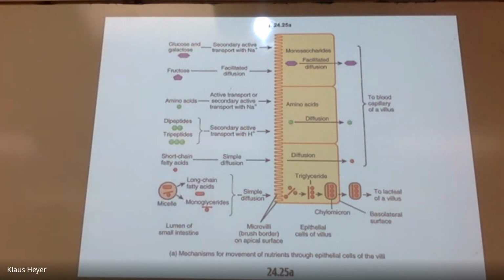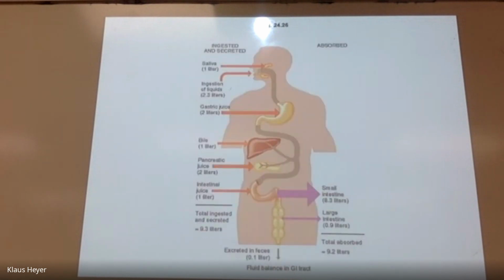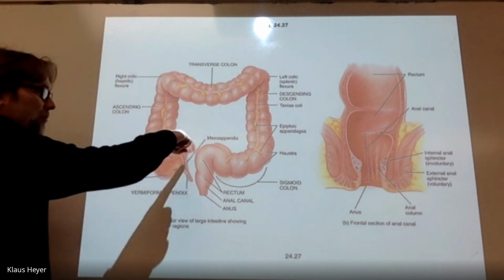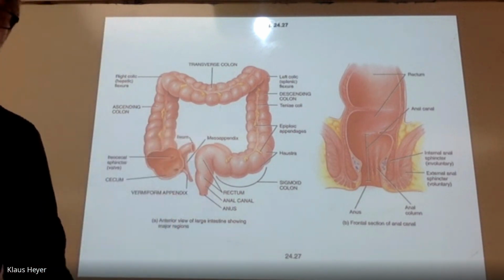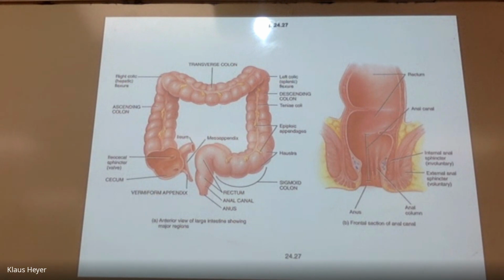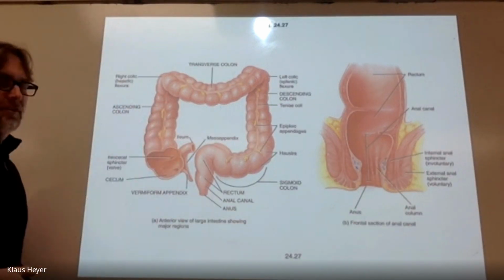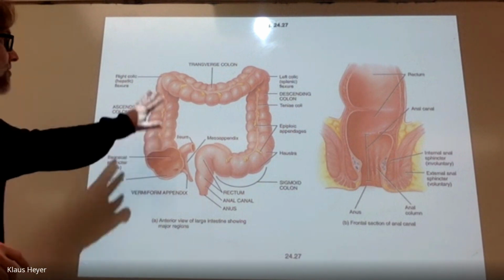But what I really wanted to get to, which was the next question, actually, before we get to that, let's get to the large intestine. So now we're at the large intestine. Here's the end of the small intestine. We've absorbed everything we're going to absorb from it. Now, all of this liquid chyme is going to go into the large intestine.